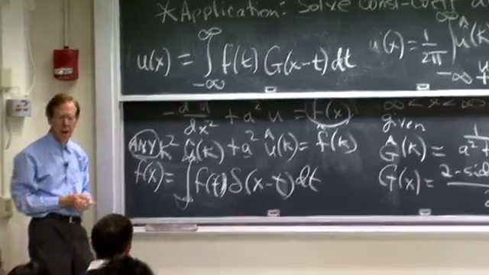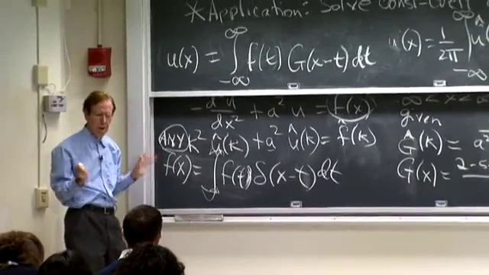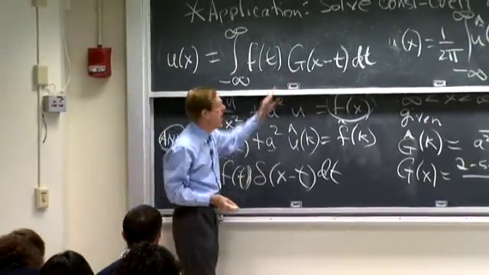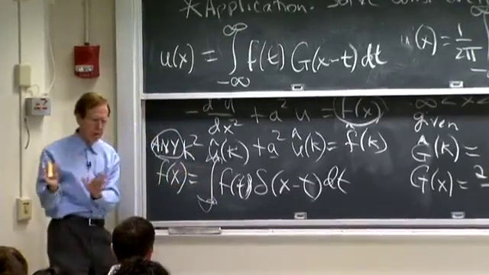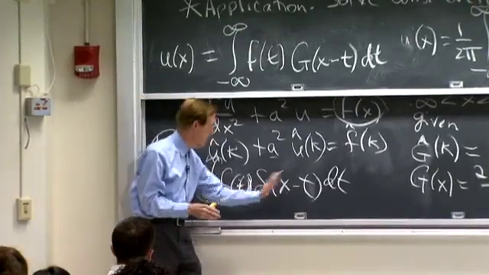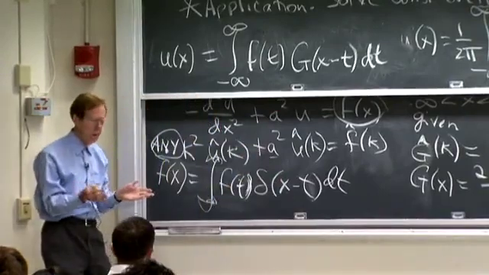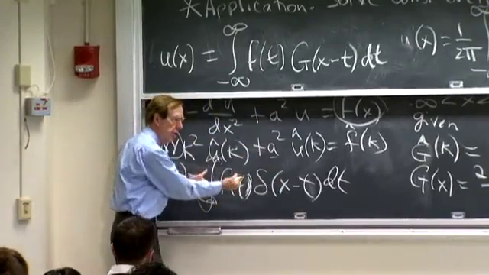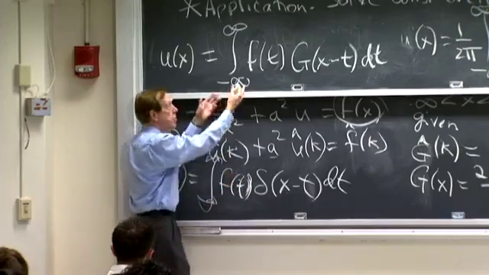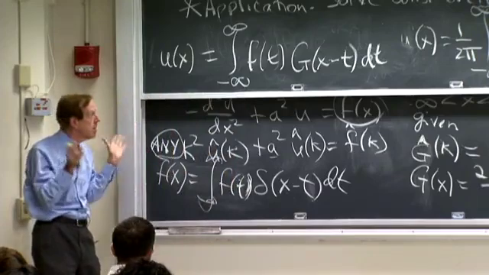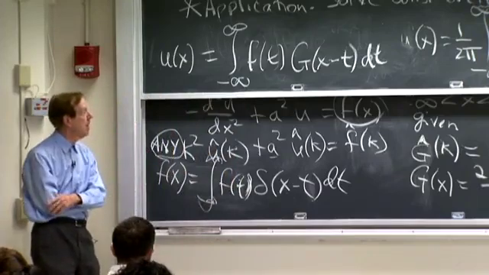That's it. You see why that works? Because this was the input, g is the output. The problem was shift invariant, so if I shifted the input, I shifted the output. It was linear, so if I add up a bunch of deltas, the solution is add up a bunch of g's. That's the answer.